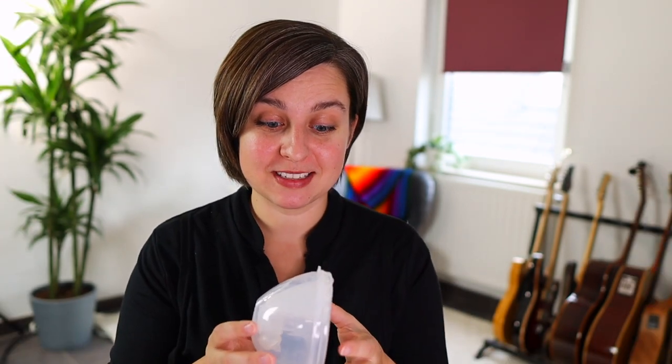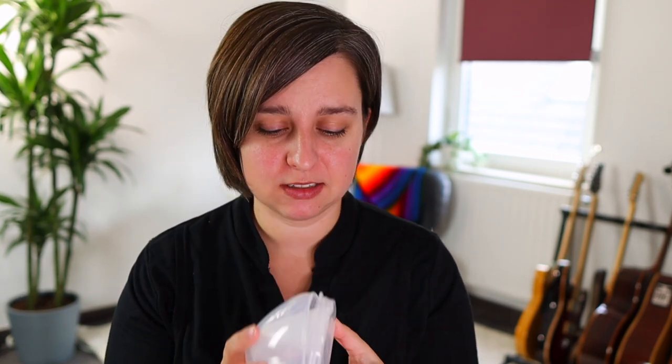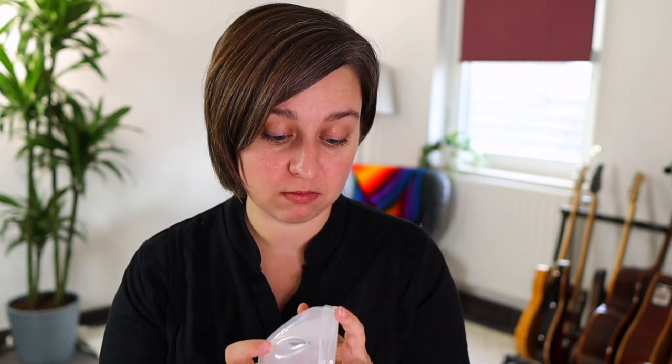The cups are going to be available in 24 and 28 millimeter sizes. If you need a different size, you'll need to find an insert — I'll put some links below for inserts I think will work. Another cool thing about the Spectra cups is they hold 250 milliliters, which is over eight ounces. The Free Me cup holds eight ounces at 235 milliliters, so that's a bit more capacity, which is great if you usually pump a lot. It's got typical backflow protectors and duckbill-style valves, compatible with other Spectra models, except the very top piece of the backflow protector, which connects to the tubing.